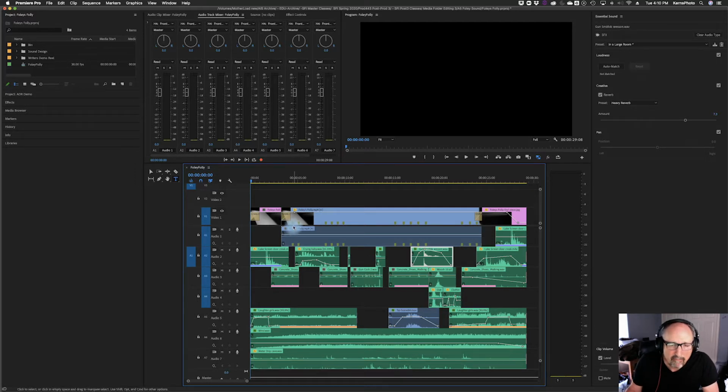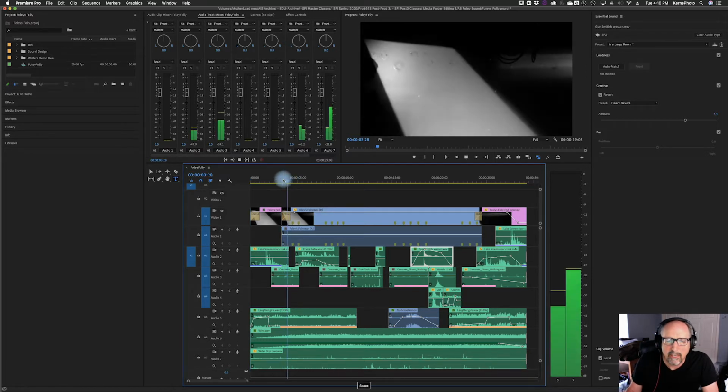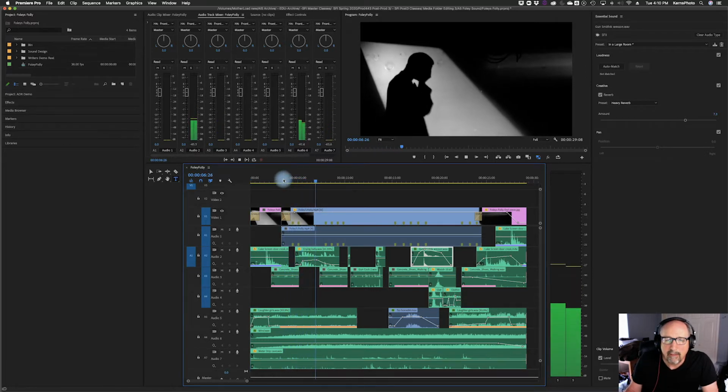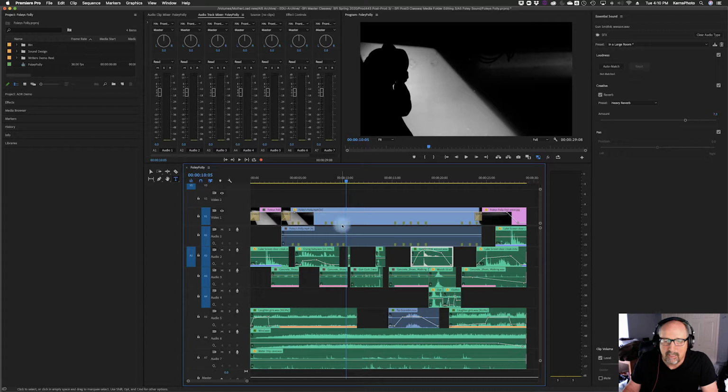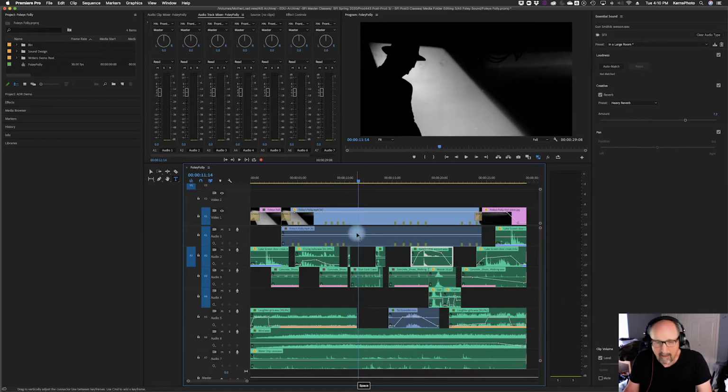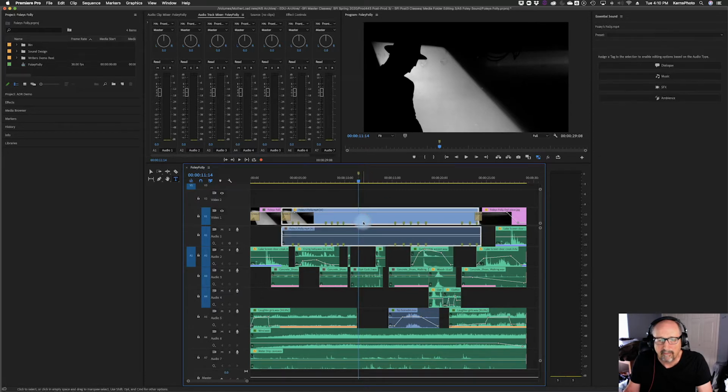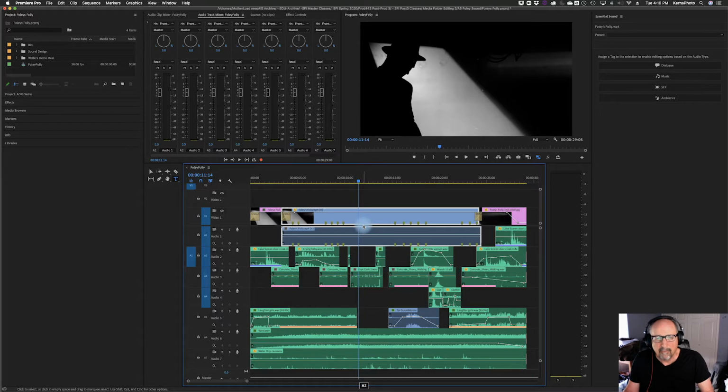So notice, though, I've planned out that he's going to come in and he's going to be walking in. And so each time he walks, I've marked the footsteps here with markers. That's simply the letter M typed, and that'll place a new marker either up in the piece, or if I have the piece selected, it'll place it right there. Get rid of those markers. I like to use markers to help me understand where to place things, particularly things like footsteps, hand gestures, picking up a cup, setting down a cup, any of those kind of sounds that you want to pick up or match. Hands clapping, hands touching, punching sounds.